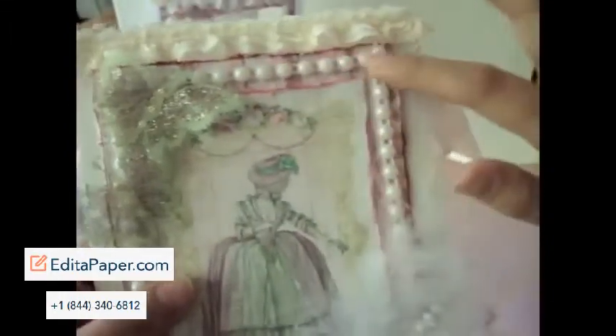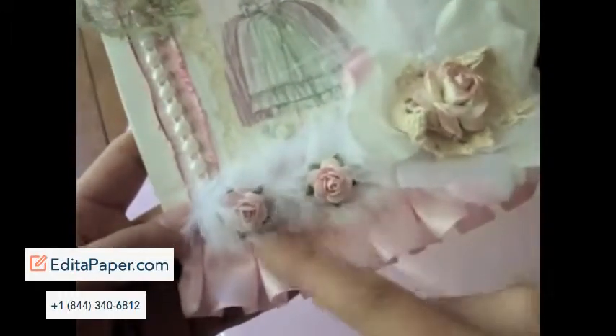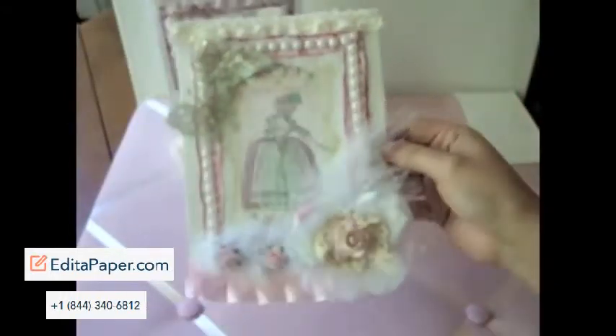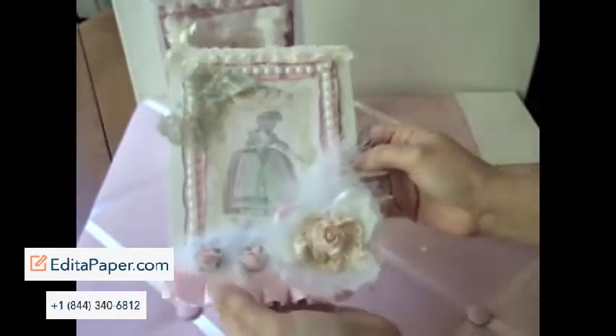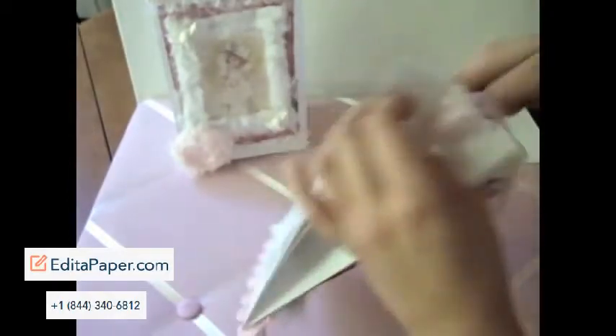These are the pearl back trim from Carla's Etsy store — it's really beautiful. Right below I added some feather trim; it's not really feather but it's very fussy and soft. I added this pleated trim from my stash, some White Orchid Crafts flowers, and then this is one of those plastic flowers that I altered to look very shabby chic — it has White Orchid Crafts lace, a rose, a feather, and some pearls. Look at how cute this is — it makes the perfect gift bag! I added seam binding on this one too in pink.